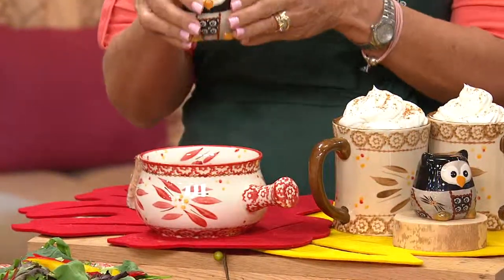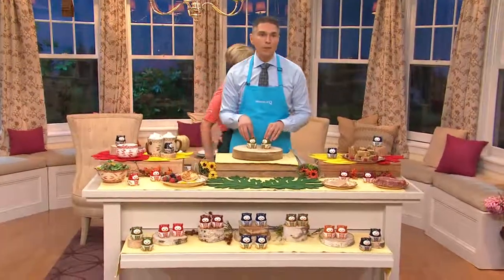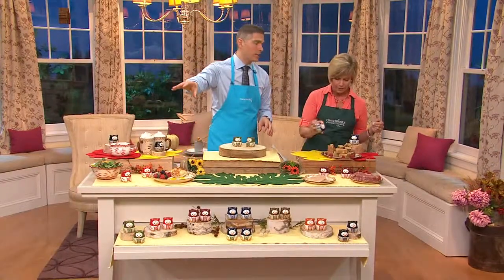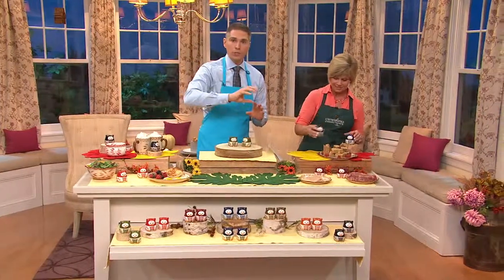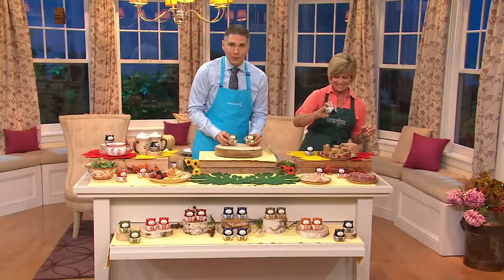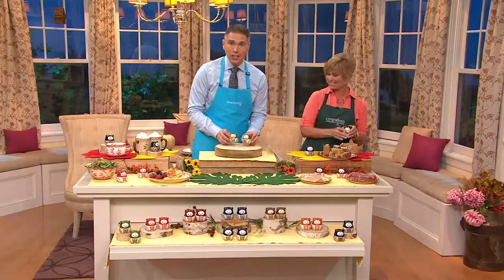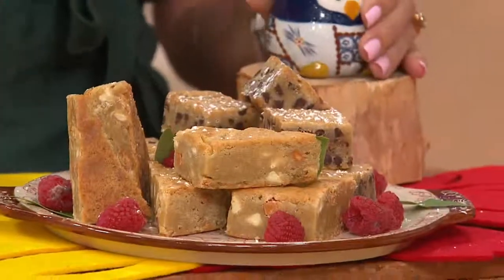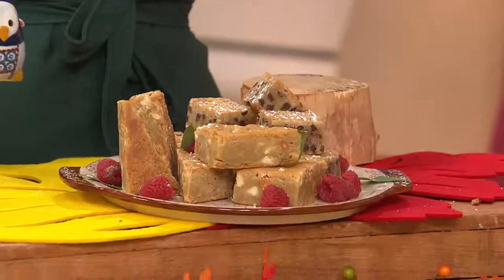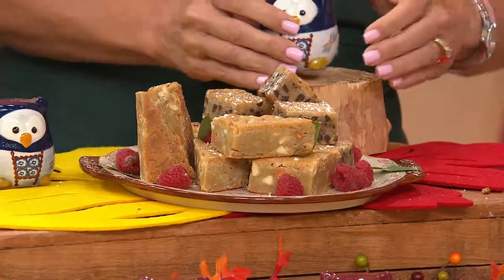This is why it makes perfect sense to take advantage and get multiple sets. I have a formal dining room, a kitchen table, and the kitchen area — I have salt and pepper shakers in every single one of those areas. If you love the owl, and the owl is so trendy right now, this is a great way to add that to your collection. If you use the Temptations owl measuring cups or bowls already, or if you know somebody that does, what a great inexpensive gift idea for them.